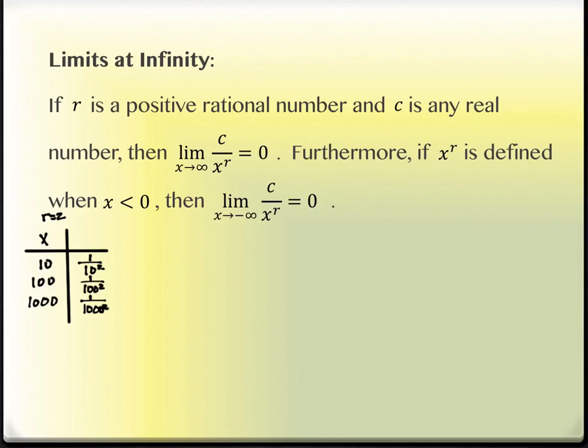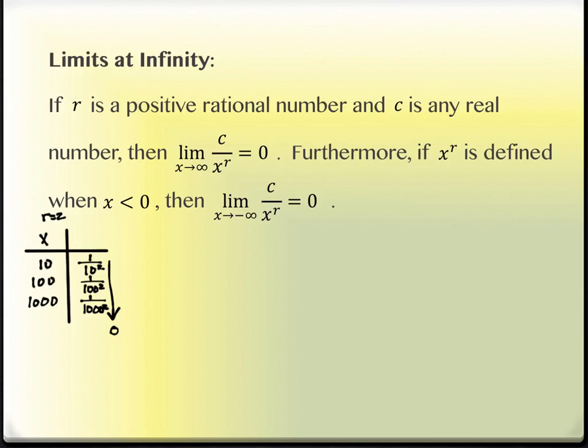And we saw this kind of a feature happening from a different perspective. This actually would tend to 0. We did that back in chapter 2, that sort of perspective. But this is a very specific kind of function. These are rational functions of the variety where it's a constant on top, specifically a 1 here, but it could really be any constant. Theirs says any constant on top, and I'm dividing by a power of x. And the x values are getting infinitely large.